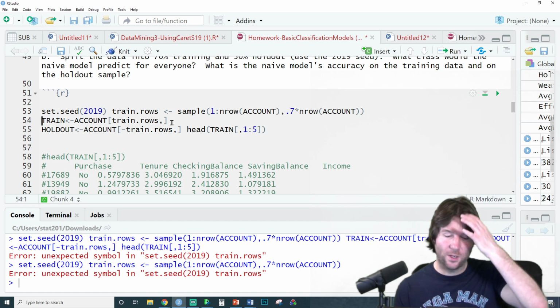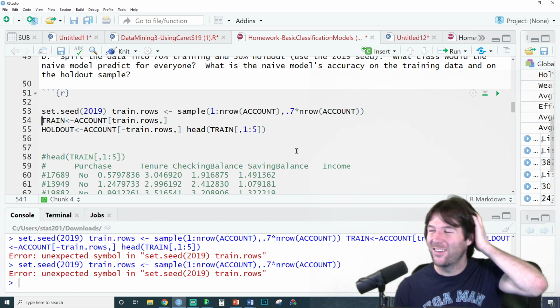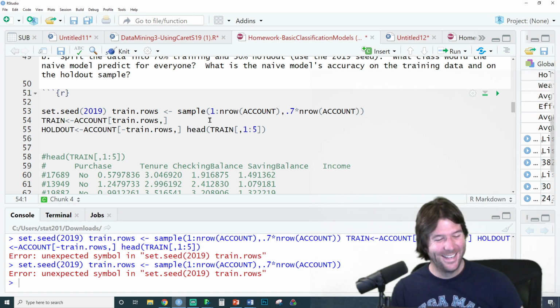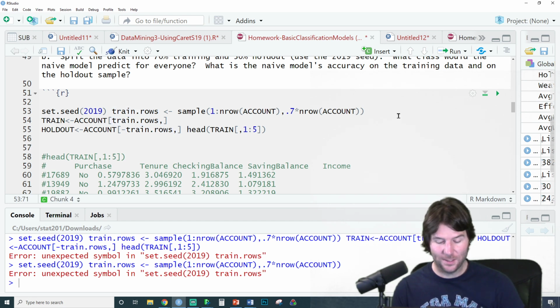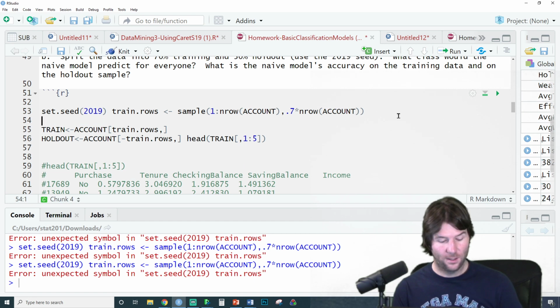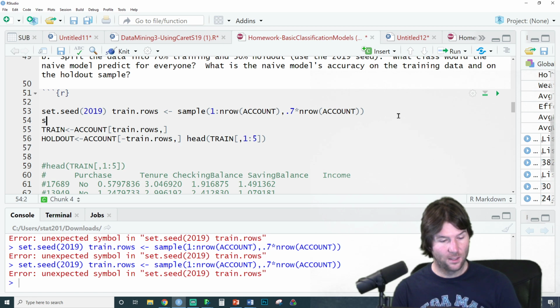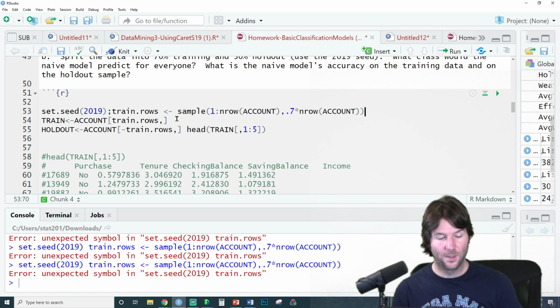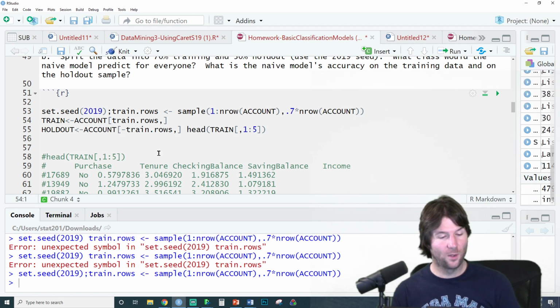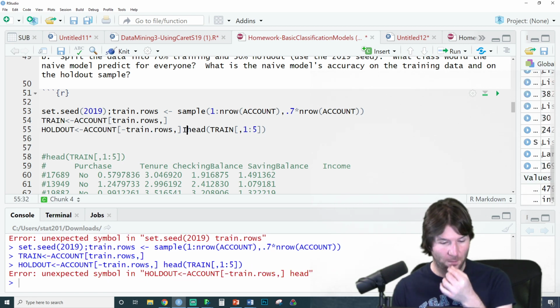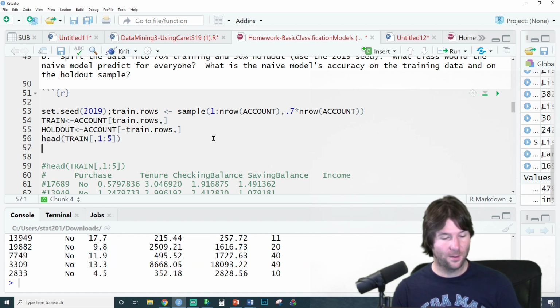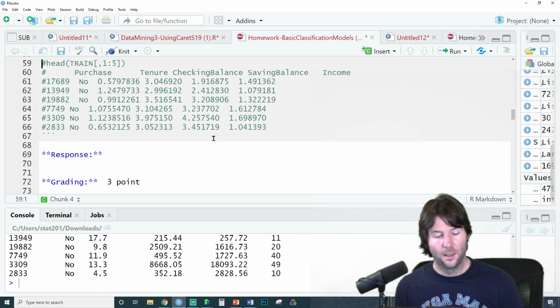So let's see what's going on here. Train rows. No, it's all right, Connor. Don't worry. Someone's going to be like, dang it, Brian, so they're watching the video right now. 1 through n row. What is going on right here, Connor? Why doesn't it like it? I've seen this when you try to copy code in sometimes. Semicolon after set. Oh my gosh, you're right. Connor, 1,000,000 points. Yep. There. I wonder if that didn't copy over. Unexpected symbol. So there we go. Okay, cool. That works now.